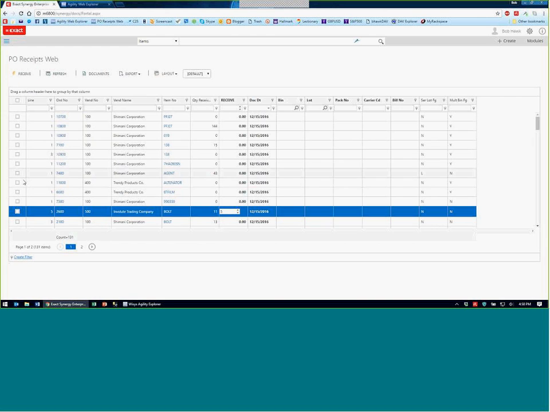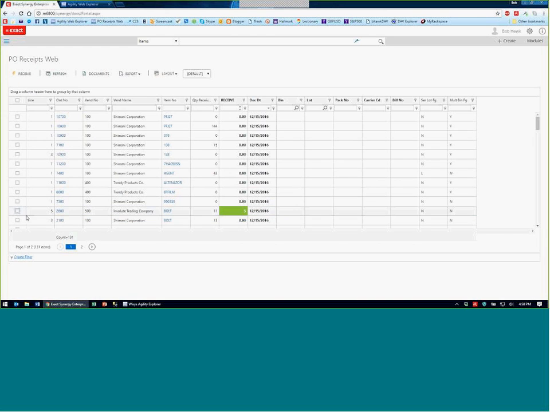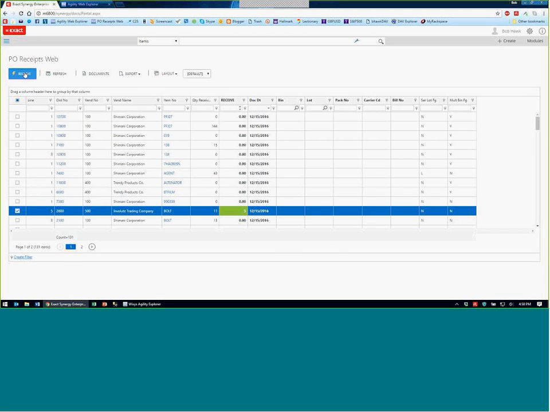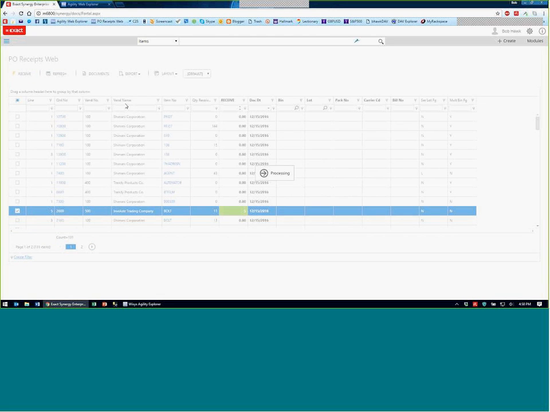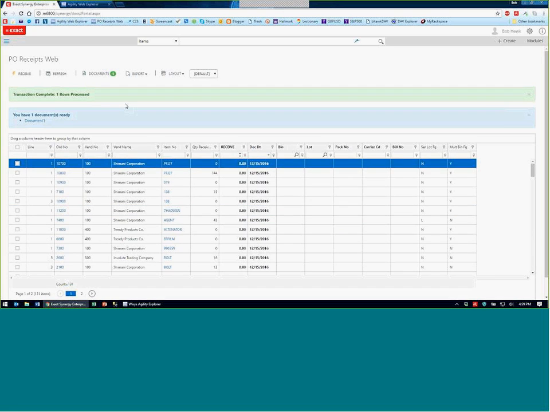I just push that and check this box here and say receive. Go out and do that receiving transaction in the whole system real time. So whether you're on McColl office or whether you're at a distribution center somewhere else, you've got relevant solutions. If you're supporting a McColl customer at your 3PL, you're able to do transactions through a grid to confirm what you've done for somebody through your 3PL.